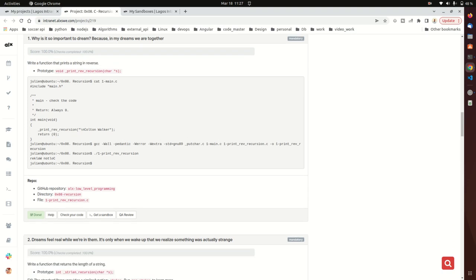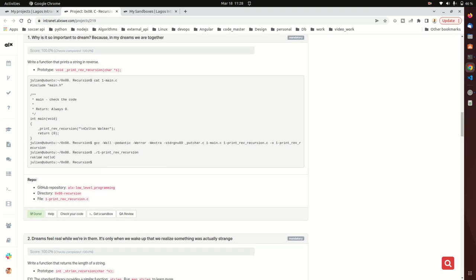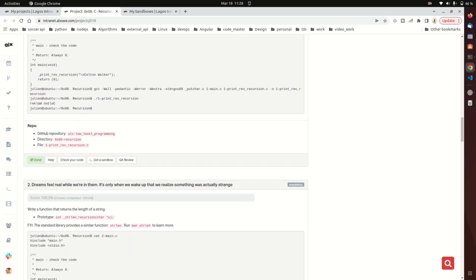Most times, if you look at even the test file you're given, it gives you some kind of idea, like the name of the function and the rest, and you can see if there's a parameter or not. But let us write our solution. So the name of the solution should be 1-print_rev_recursion.